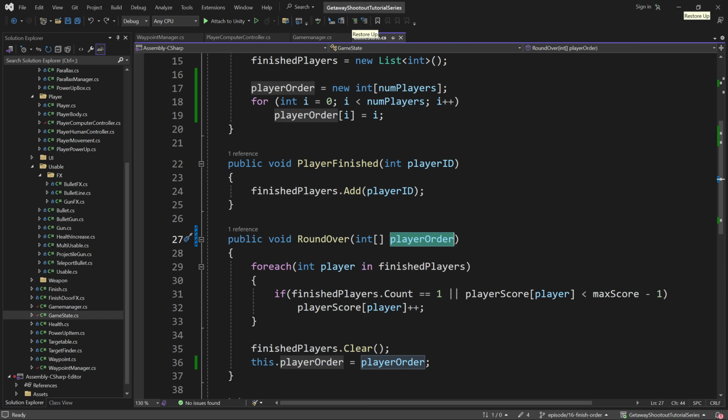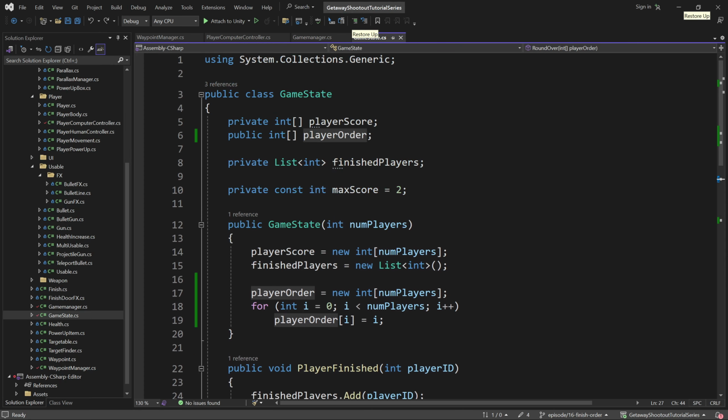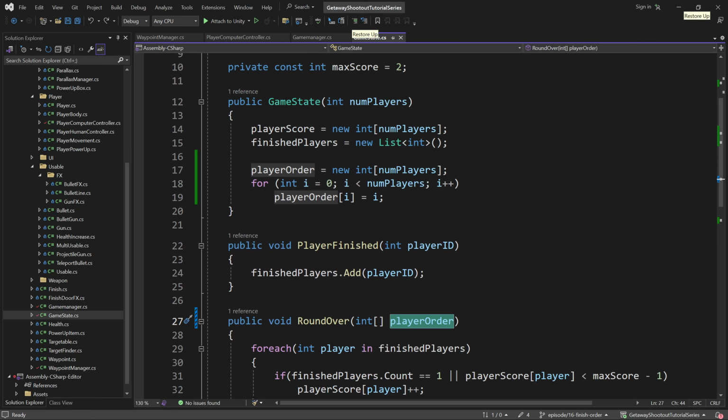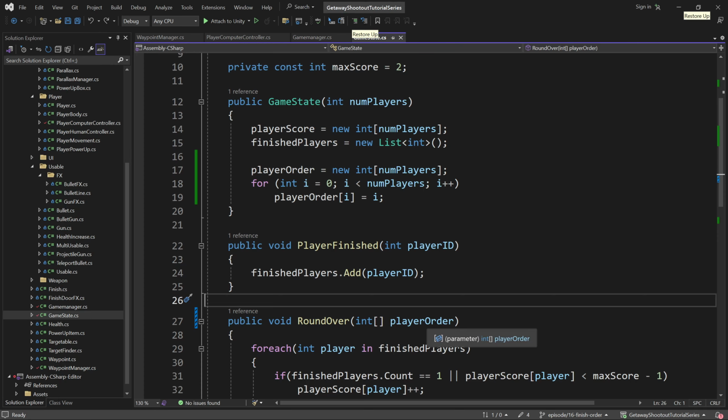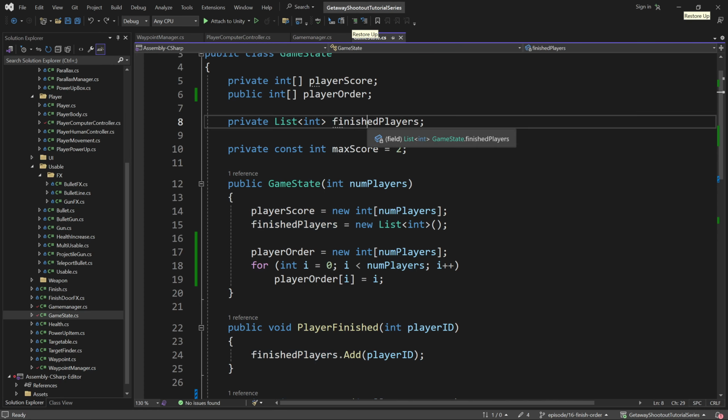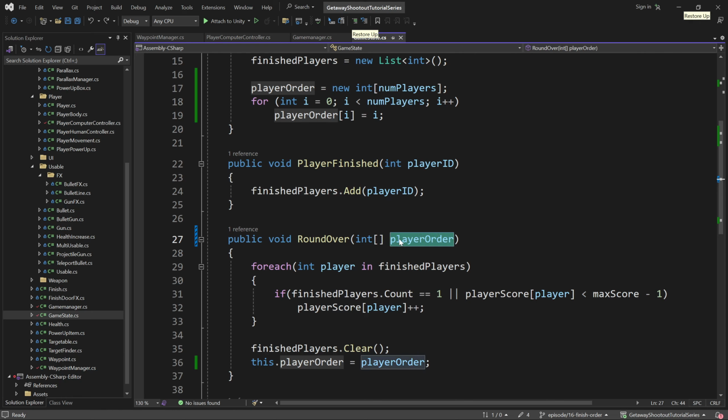But I might just actually leave this for right now. It is working pretty good. I mean, it is an edge case for this player order not to be the order that we want, like when a different player that hasn't finished actually is in front of the order compared to someone's finished. But I think I'll actually leave that now, and perhaps later or behind the scenes in the videos, I'll implement that function of making sure finished players are first in the order, then the rest of the unfinished players go next. But I think this will be a good place to stop.